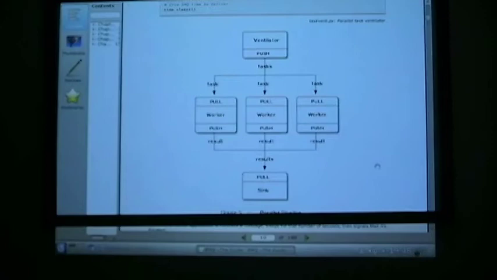Okay. And it says, "Oop, I got something." And then it's got a pull on this end that is a bind. And then I've got a push on the other end that's also a bind socket, not a connect socket.